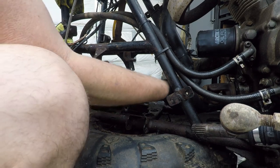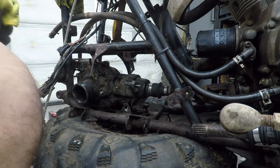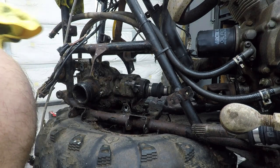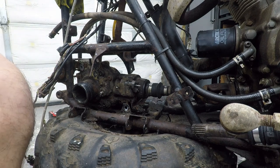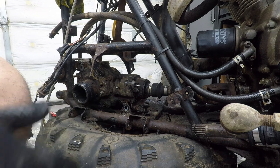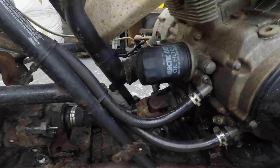Does this one slide in the other one? Alright, let me try to get this out. I'm gonna have these guys sit here watching me for 30 minutes trying to get this thing out. If I do get it out, I'll let you know what I did. If not, we're going to have to take out a U-joint. Fun time.